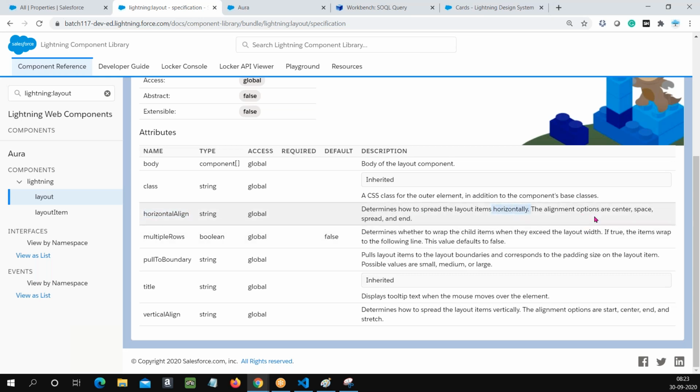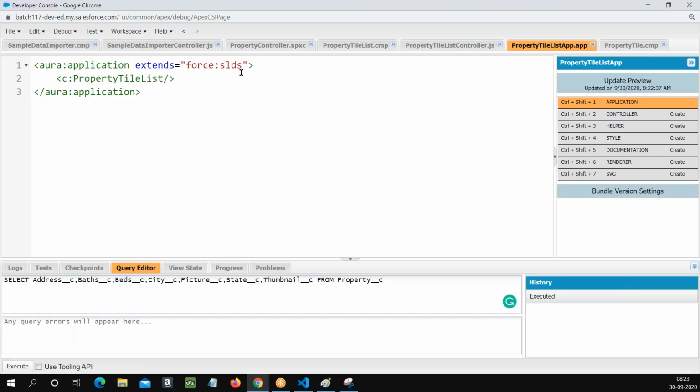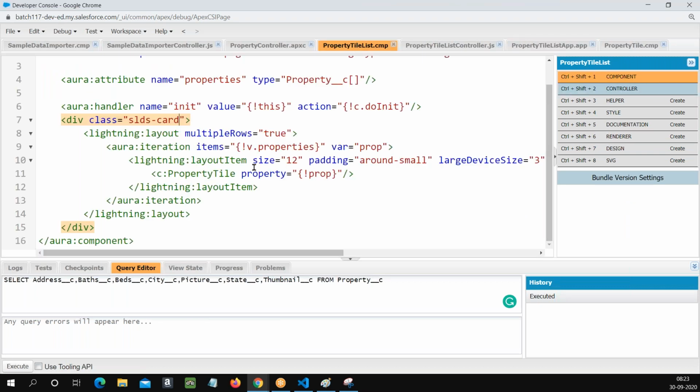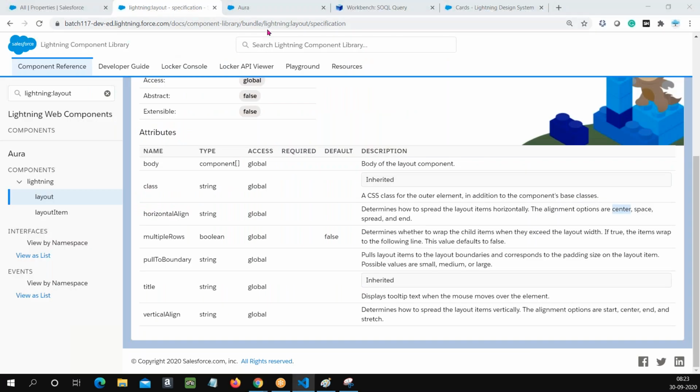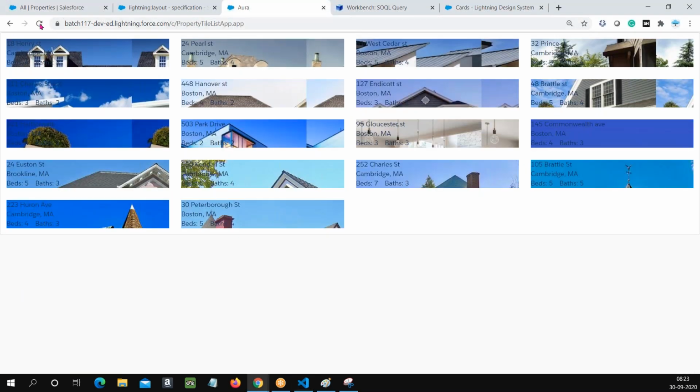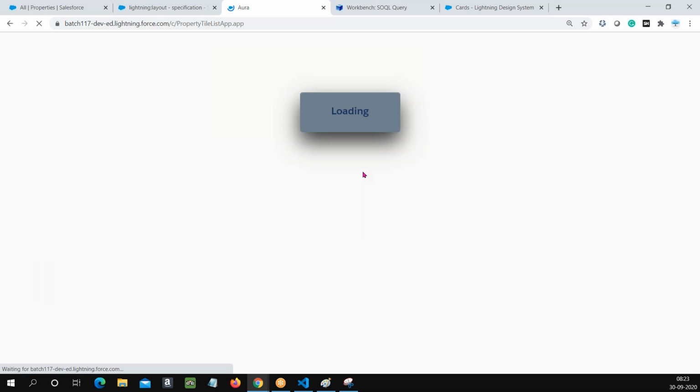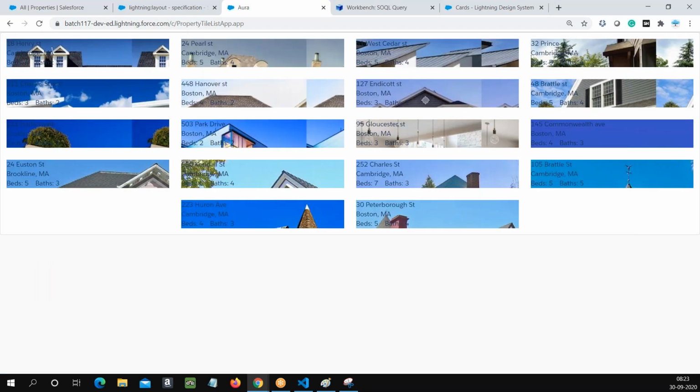The alignment options are center, space, spread, and end. We go for center and see. Not much difference.